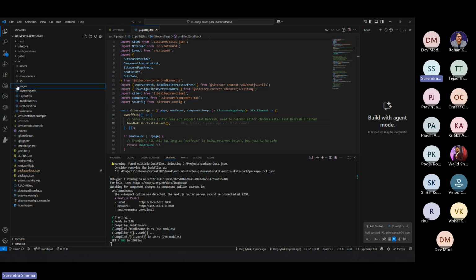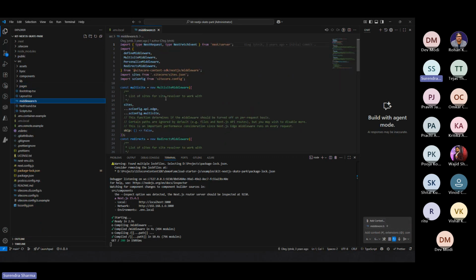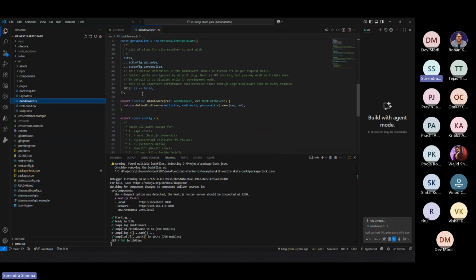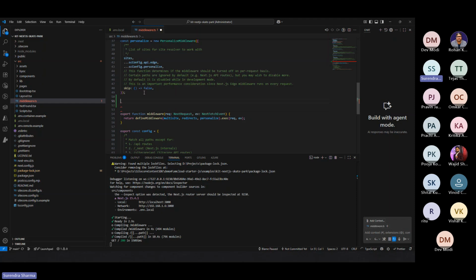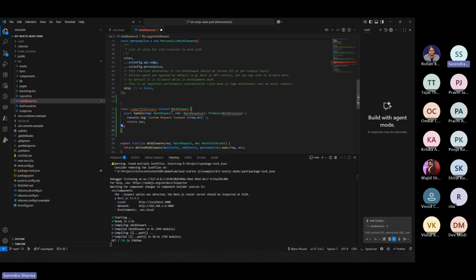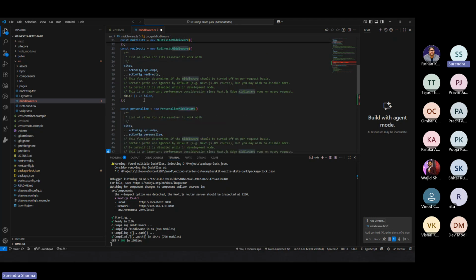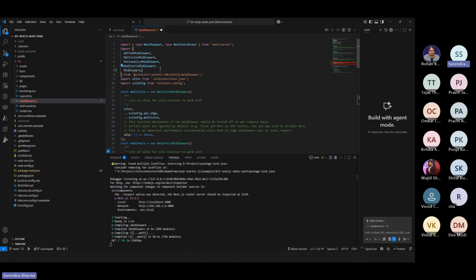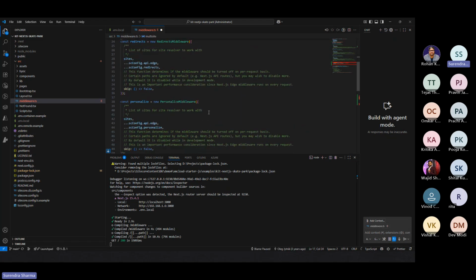For that, you will get this middleware, and inside that you can write your code. You have to create a class here, and that class must extend the middleware. So I can write that particular class here. For example, I want to add some logging mechanism. Now it's showing me an error that these are not available at the top. So I can import the middleware, and that error is gone.